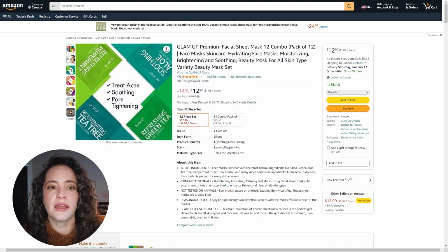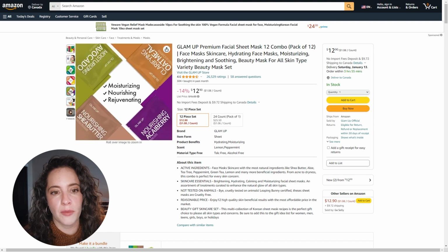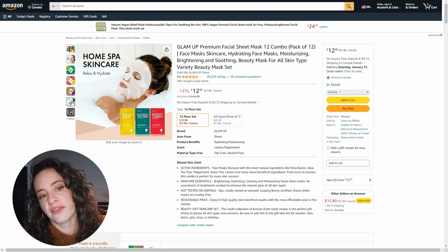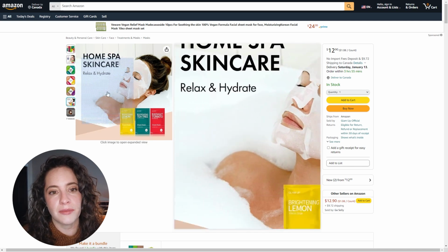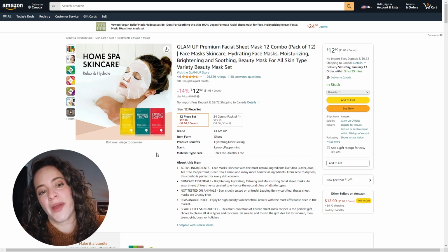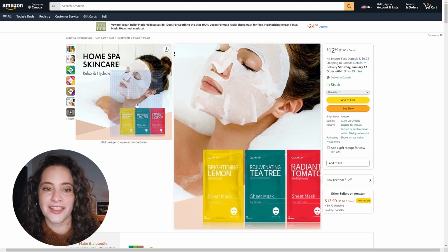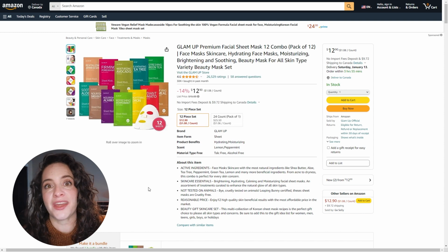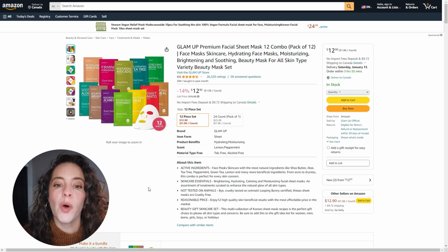Now, we do see on the next few images that they are providing some information about the different benefits that these different formulas give. However, they're still really vague. They're not even using all of the image space at their disposal. So they could be incorporating a lot more images and text in a way that's going to make customers even more eager for these products, not just because they're a great price, but also because of the benefits that they can expect when getting them.